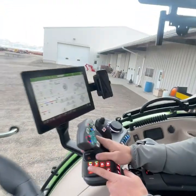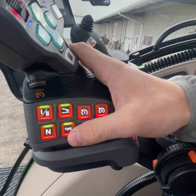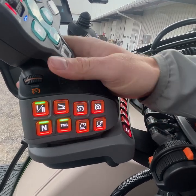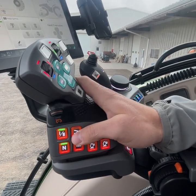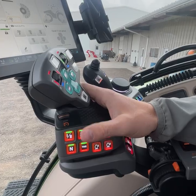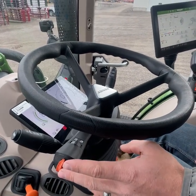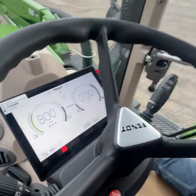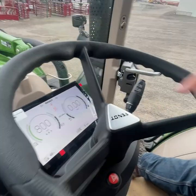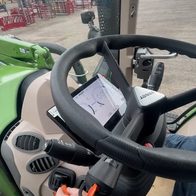Down on your joystick there's an option for foot pedal mode. If that icon is green it means it's on; if it's off, you're in joystick mode. Right now we're going to be in foot pedal mode. Once the tractor's running, this is your forward/reverse lever — just like on any tractor you can press forward, and that flashing arrow indicates we're in forward. At that point, all you do is pull the park brake off.